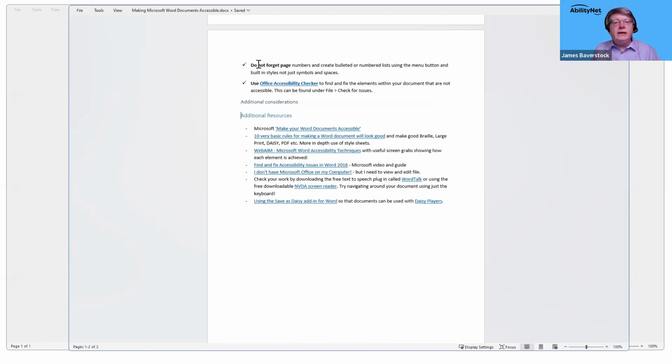So I can very quickly skip between headings. Especially in a large document, this can be quite useful because I can quickly go between headings and find out what the subject matter is and then concentrate on the sections that interest me. Another way that I can get to the headings is by something called the elements list, which gives me a list of all the headings in the document. So I can bring that up.